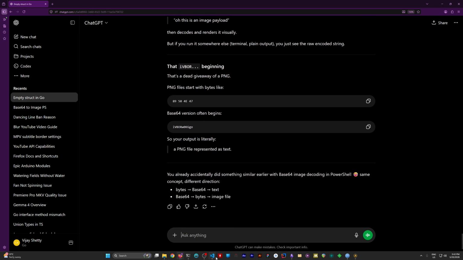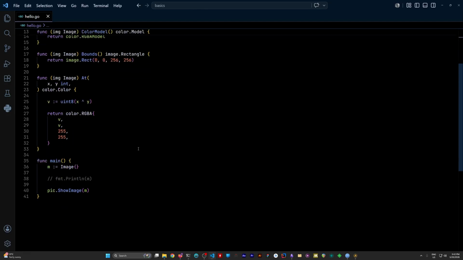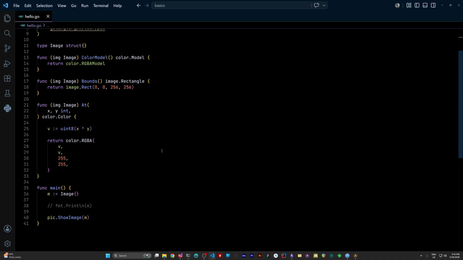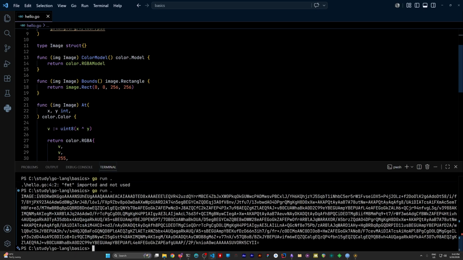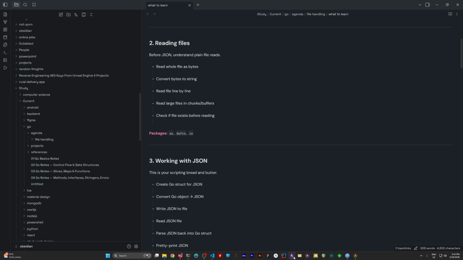Okay, so this package we are using, golang x2 pick, only works like it behaves how it's supposed to behave in the website, but not here. So this is essentially a base64 encoded string. We can convert this into bytes and just convert it into PNG. To do that, we need to use PowerShell. I'm gonna show you how to do that in PowerShell.